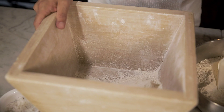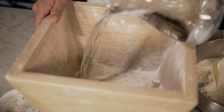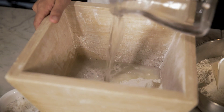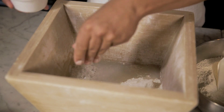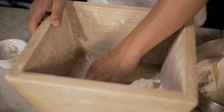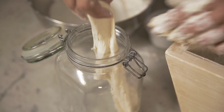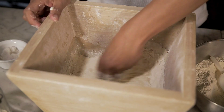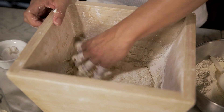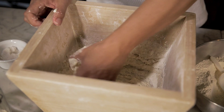For the pizza dough we'll use very simple ingredients, beginning with a little flour on one side of a container. We pour in the water, add some salt, dissolving it in the water. Then we'll add the yeast and gradually introduce the flour until we get the consistency we want. We'll knead the dough for about 10 minutes and let it rest for a few hours.